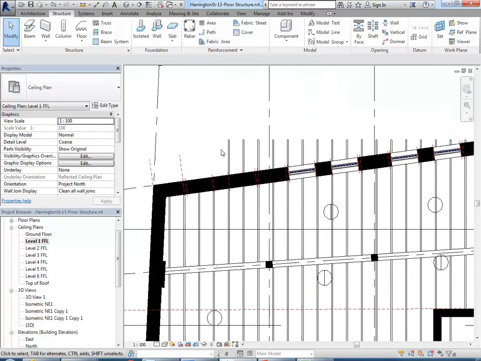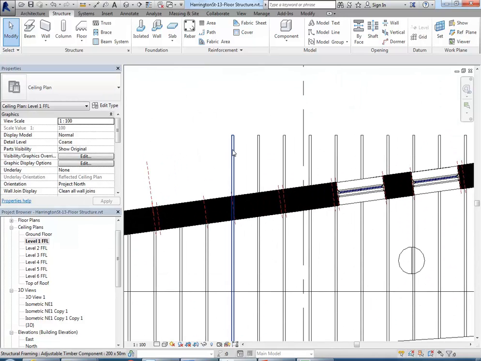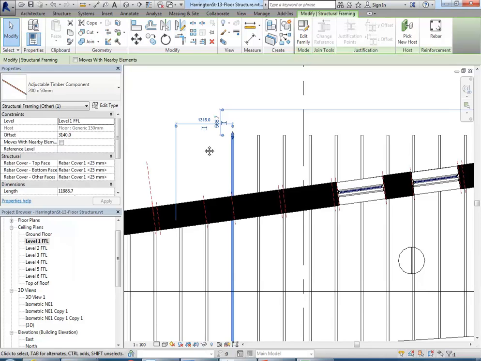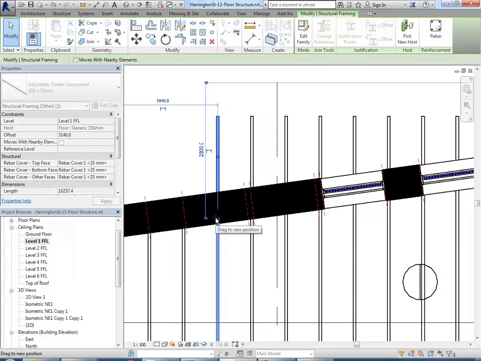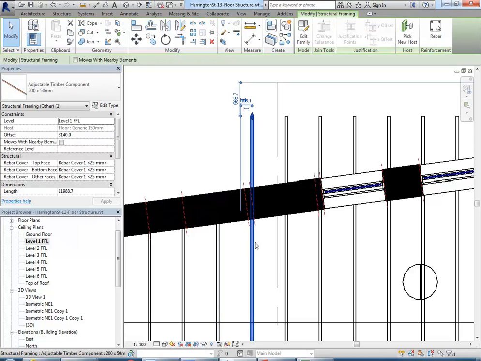And then make sure you realise that I've made this family so that you can select it and then get an arrow at the end which you can use to stretch and change the length so that they all can be different, because they do need to all have a different length so that they can follow that sloping wall.